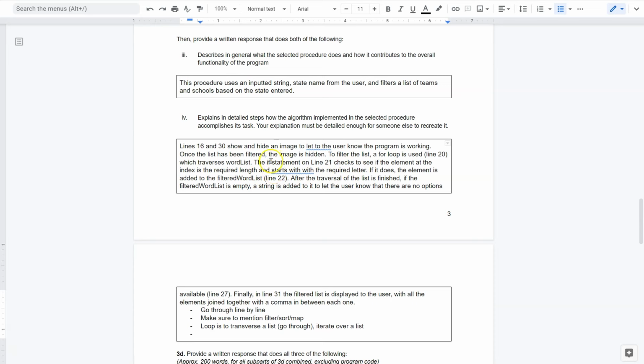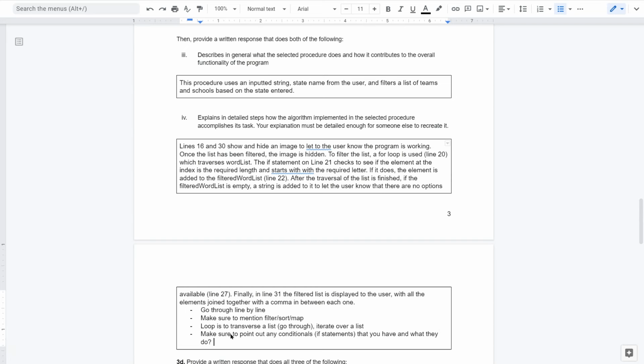The if statement, and we could use fancy language here, the if statement on line 21. You do want to make sure to point out any conditionals, if statements that you have, and what they do. What if they are true?